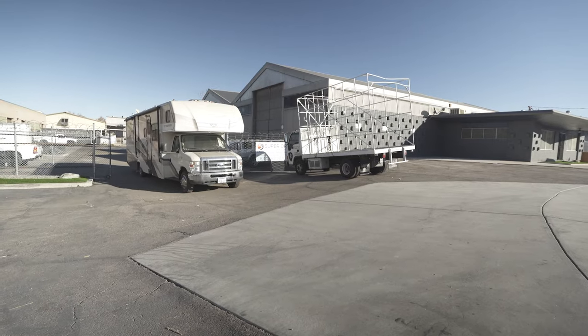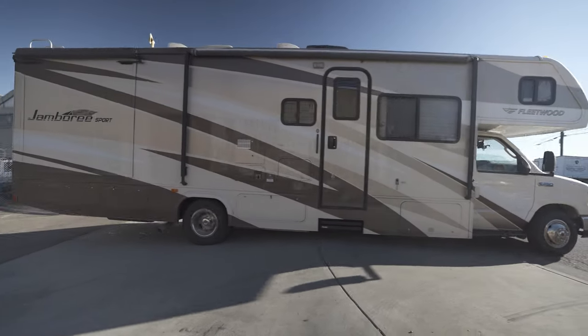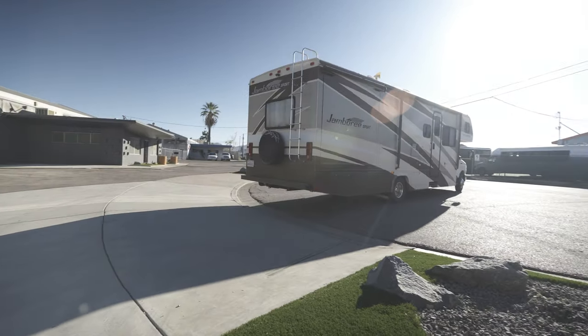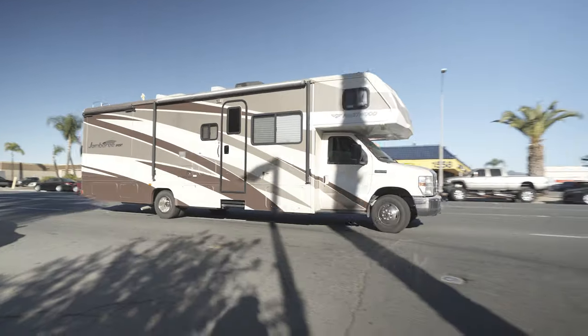Problem one is driveways — let's go for a ride. As you enter and exit our shop right here, you're going to have a really nice transition and this is always a good telltale if your RV is going to drag. This particular one does clear, however if it did have the stabilizing jacks on it, these would most likely rub there and also as it comes all the way down in the back.